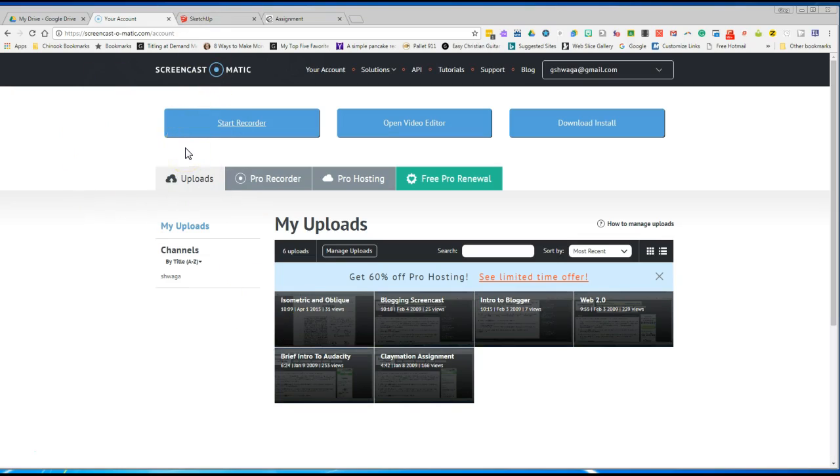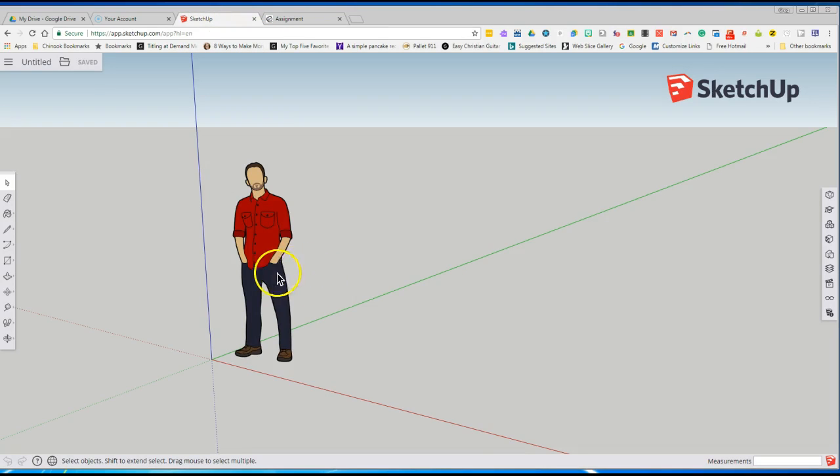A couple of you have asked questions about how to submit your assignment with SketchUp. I have been using the online version of SketchUp. It's a free, easy to use, simple 3D sketching program. One of the things that you're able to do, when you look up in this area, is save work. You can save it in your online account, or you can download a file.